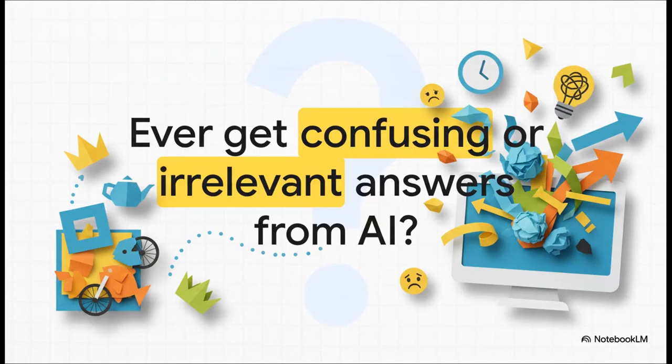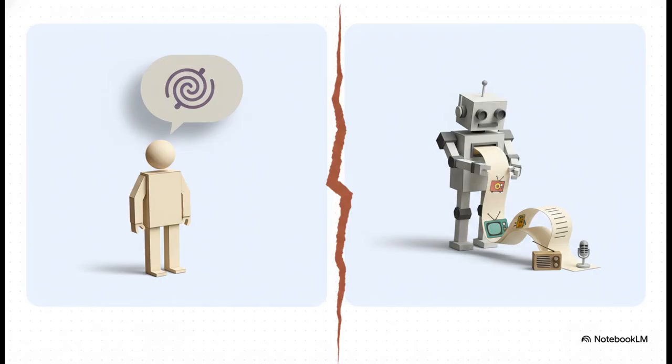Right? You've totally been there. You ask the AI for something specific, and what you get back is, well, confusing, or totally off topic, or just plain wrong. It is a universal frustration for sure. And this right here is a perfect example of what I'm talking about. You toss out something super broad like "write about marketing," and you get back a whole essay on the history of TV ads. I mean, it's not wrong, technically, but chances are it's not at all what you needed. That's the disconnect we're here to solve.